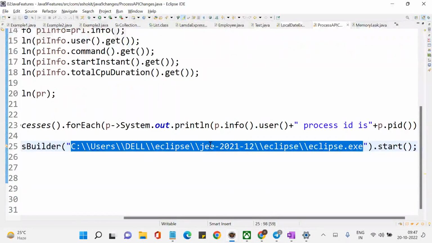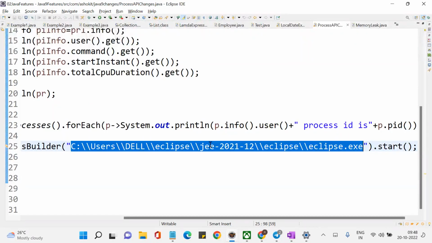My question is, how can I open a process using Java? You need to pass the software you want to open, which must be installed somewhere. So you provide the exe path and then call the start method. This will ensure that the process is started.